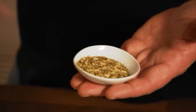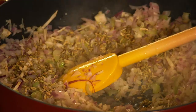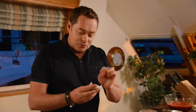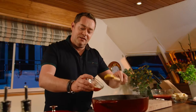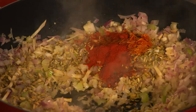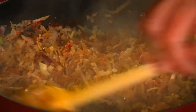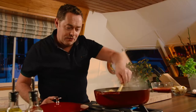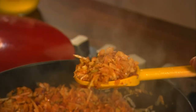So the first thing we'll put in is our fennel seeds. Sprinkle them all over. We have our chilli flakes, sweet paprika. You can use the smoked one if you want to, and then our saffron. So I'm going to put in the whole liquid here and stir this through. Coat all the lovely onion and fennel. Colour and the flavour will just come out of the saffron and all those spices. So that's what we have there. It's not cooked, but we've just started the cooking process.